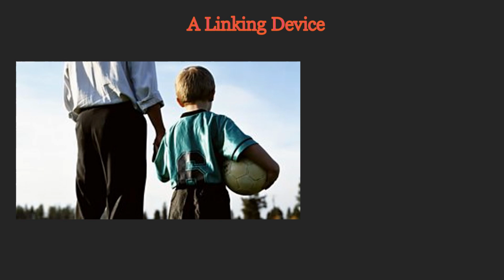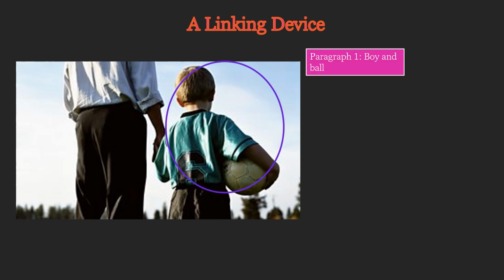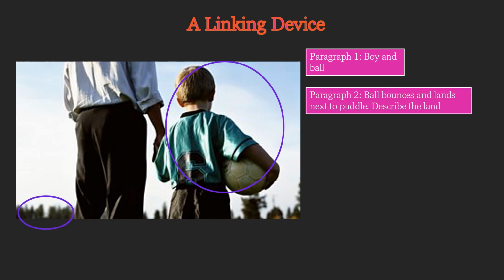One of our final devices is a linking device. And you could really apply this to any of the structural features that we've spoken about so far. So if you like it, it can be applied to any of the structural features. And that is where, in this instance, you would describe something. So I would describe the boy and the ball. I need to describe something in the first paragraph that moves. And at the end of that paragraph, the ball's going to bounce and it's going to land in a puddle.